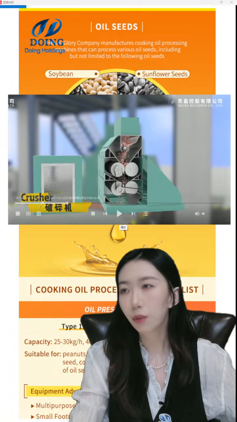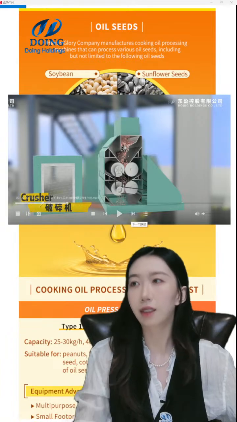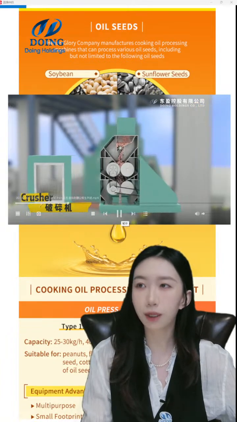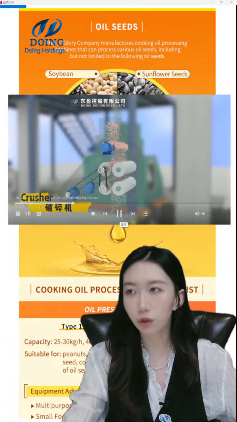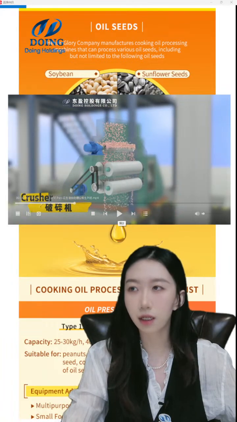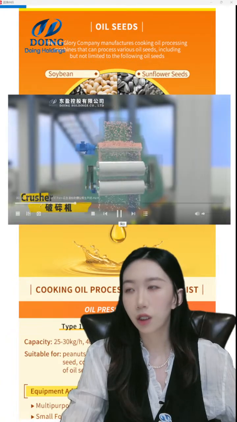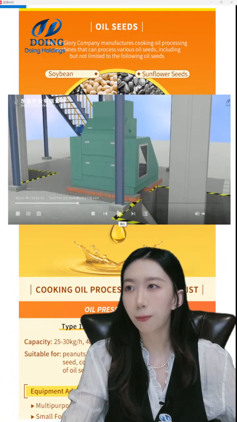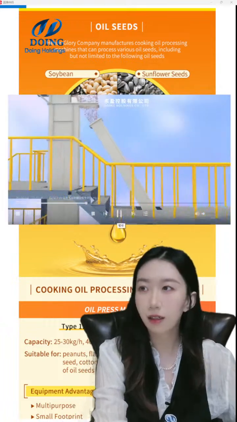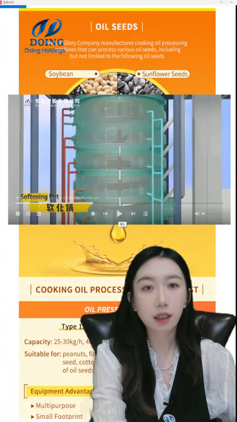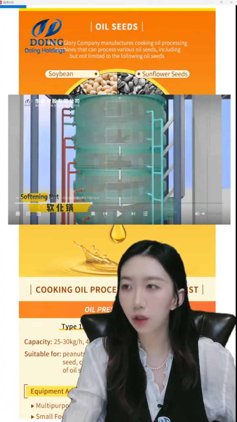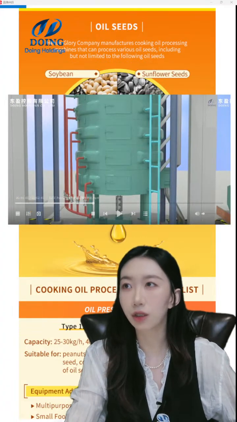Now we are taking a look at the peanut pre-treatment and pressing production line. I will introduce the process and equipment. After cracking, the peanut will enter the conditioner. This is the conditioner.